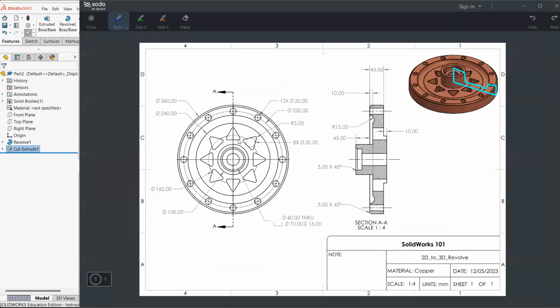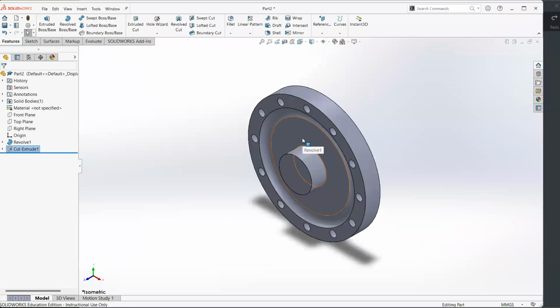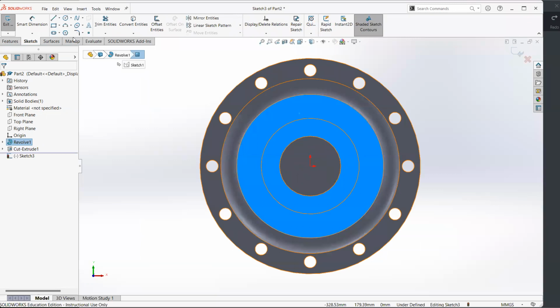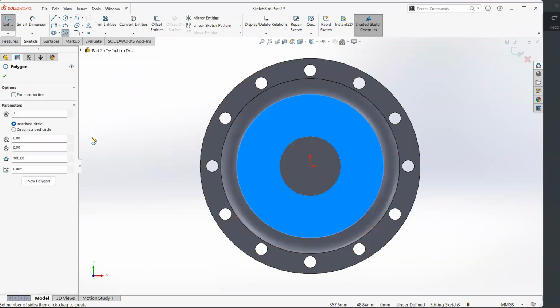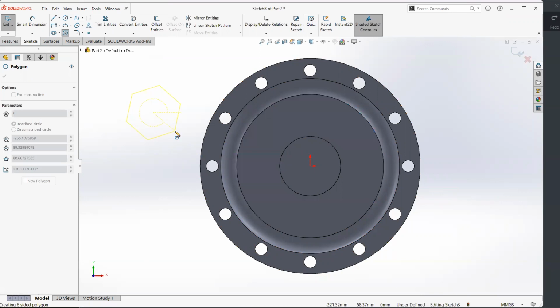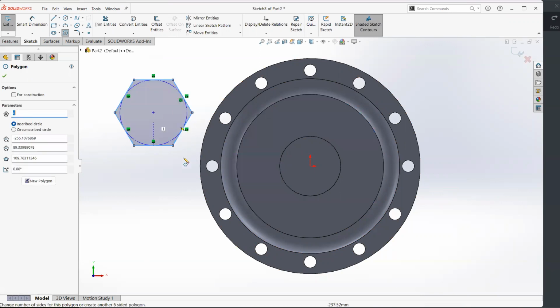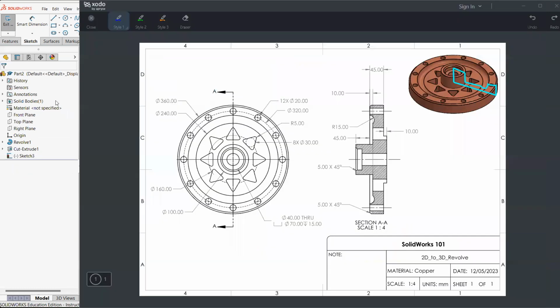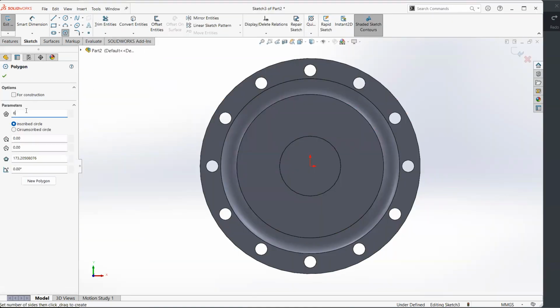So first of all, we need to create our triangle that will be repeating. So if we click on this face, sketch, we could go to those sketch options and we could select polygon. And from here, we could select the number of the sides of the polygon. So here, if for example, you select 6, we have here a hexagon. However, what we want is a triangle. So we go polygon, we want 3-sided.